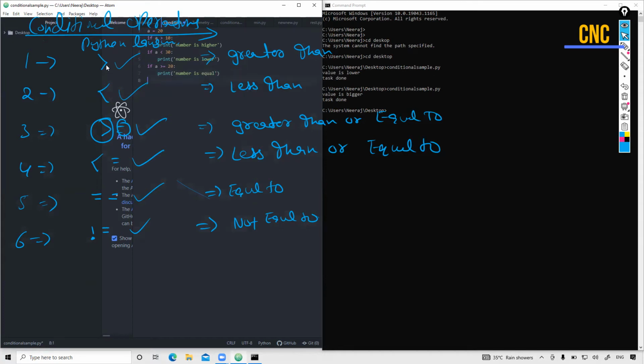Let me take another one. If A says greater than or equal to 20, again I'll use the same operator, right? Same condition, says number is again equal.